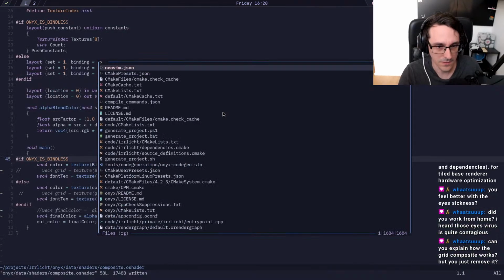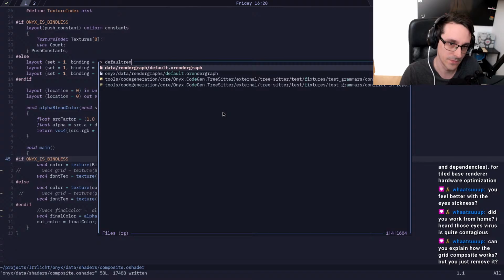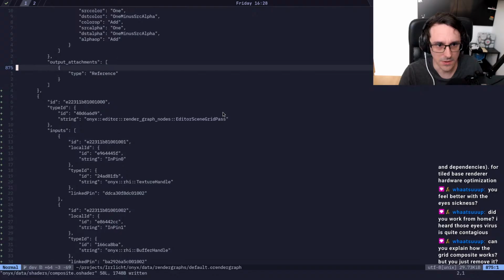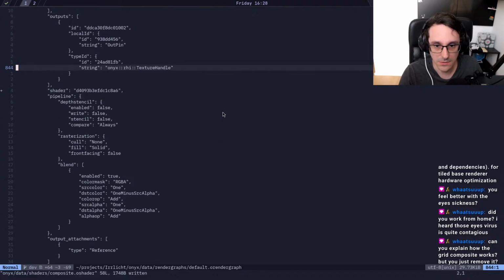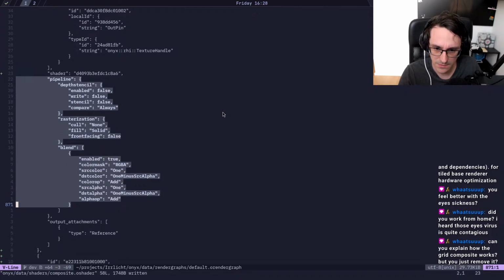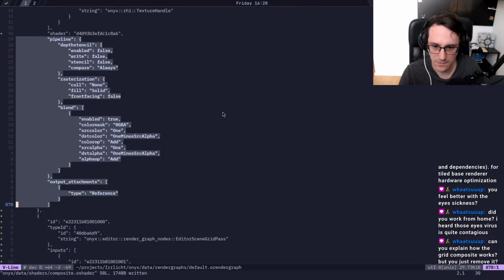Because I think I need one more thing, which we currently can't do in the UI. Which is if we go here, pipeline, kinda like that.